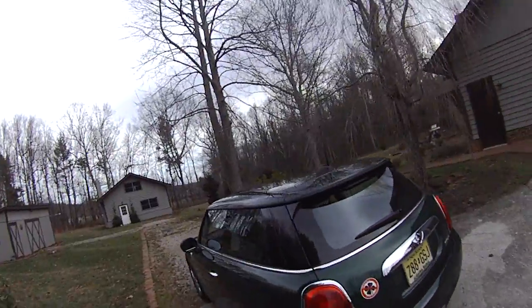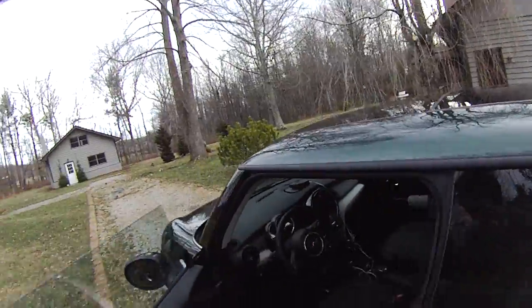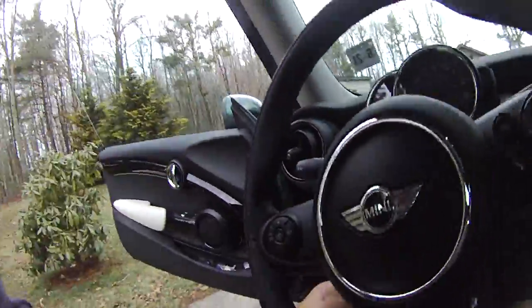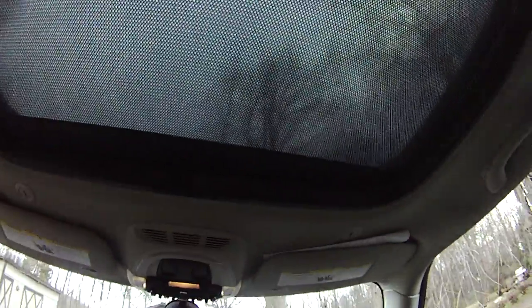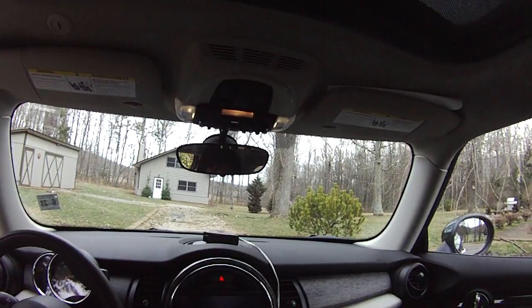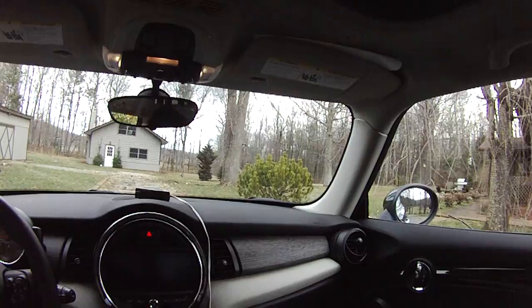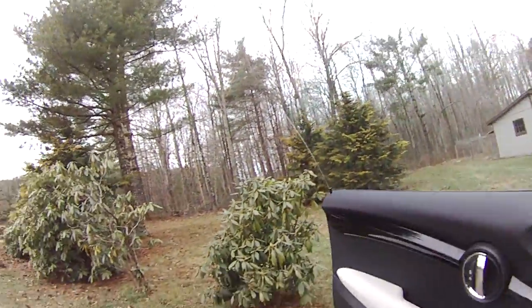Even though this thing is small on the outside, it's surprisingly roomy on the inside. Even for a big, tall geek like me — I'm 6'3" — not only do I have plenty of legroom in this car, I've also got a lot of headroom, and that's an important consideration if you're tall. A lot of cars, particularly cars that have a sunroof like this one, have lacking headroom and you have to scrunch down or adjust the seat in a way that's not particularly comfortable. Not so in the Mini — both the driver and the passenger have plenty of room.